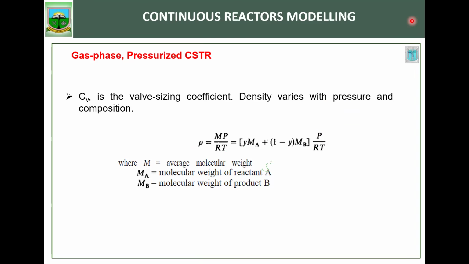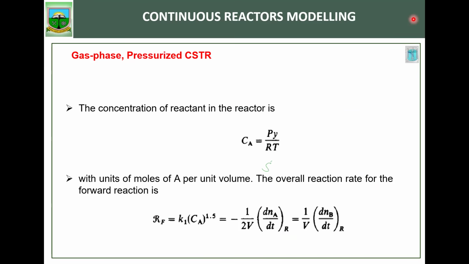So now let's write our continuity equation. The concentration in the reactor is going to be established by A to be equal to what? Pressure and then mole. I told you there is a mole fraction here, this Y here, that is causing the changes given the density. That's what affects the concentration inside the reactor. So when you establish that, the next thing is to establish the reaction constant.